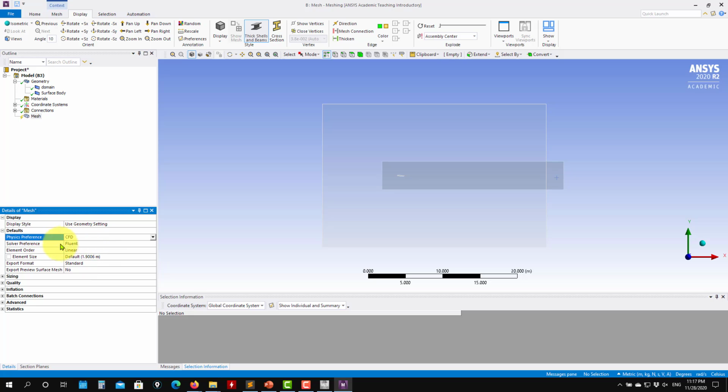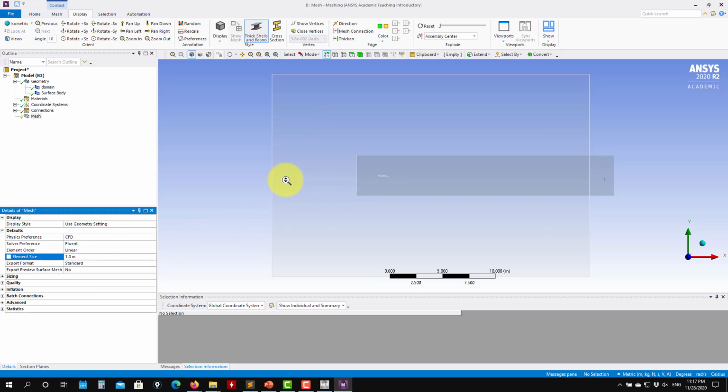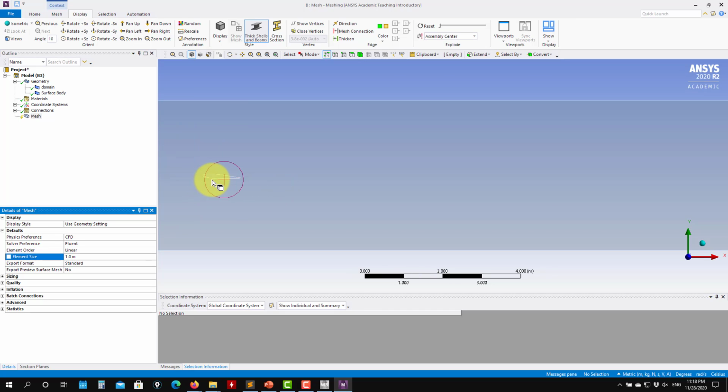What you see here are global parameters. You have your solver preference, so you can use Fluent, CFX, or Polyflow. In our case, we're going to stick with Fluent. And the element size that you see here is the global parameter. The maximum size of the element would be 1.9 meters, so it's rather big. Remember our core is 1, so put 1 there, and the largest element would be 1. As you move your cursor into your canvas, see that the circle there represents the maximum element.